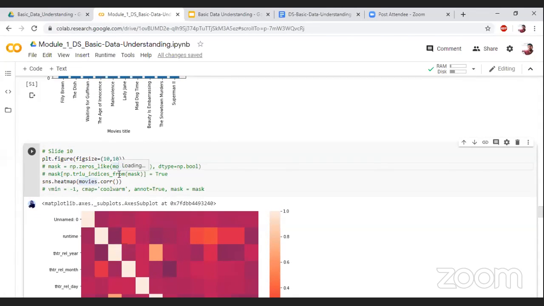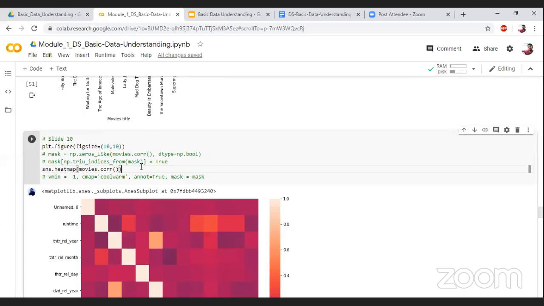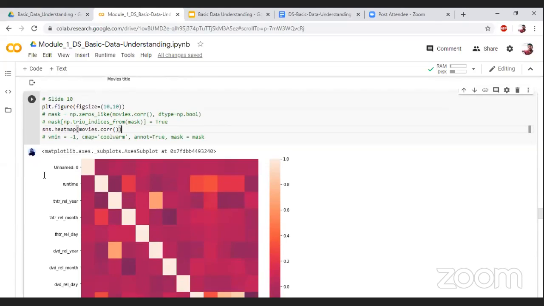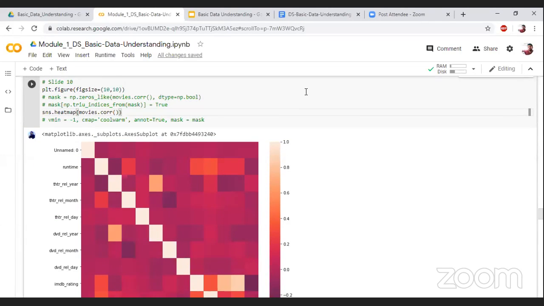Okay, so now we will look into heat maps. Sudhakar, go ahead. A heat map is used to find, like here we are using it to find, the relation between the variables. So first we define a figure size, just to have a wider or shorter view depending on our need, and then we create sns dot heatmap of movies dot corr. The corr function will find the correlation between all the numerical variables.